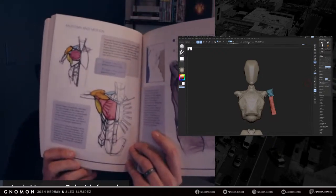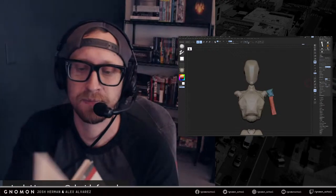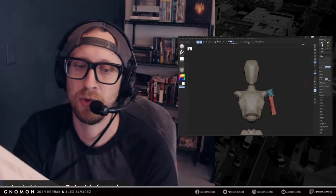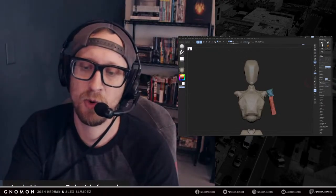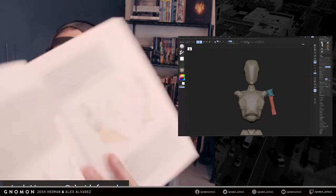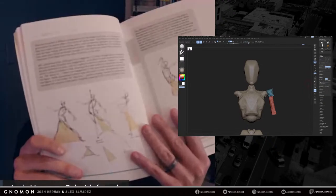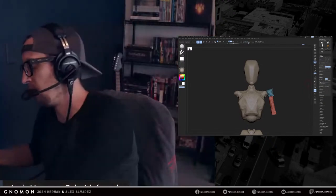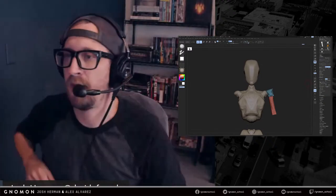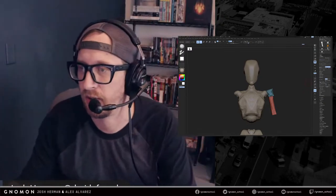That help you understand the anatomy, but also getting into how to do posing, how to do general proportions, and it's more from an artist perspective. This is just some gesture work, obviously, but it's not just about the muscle names and all that kind of fun stuff. So those are my two book recommendations for somebody that wants to learn that.